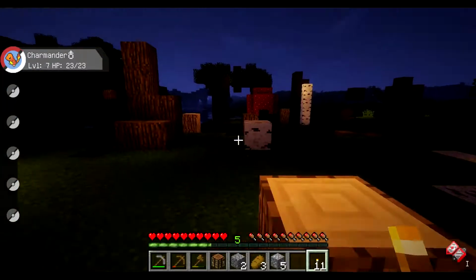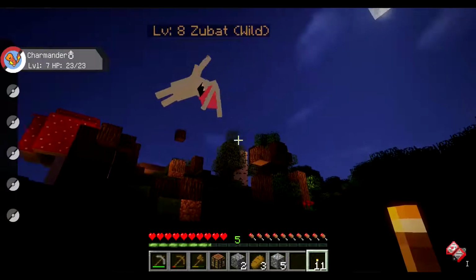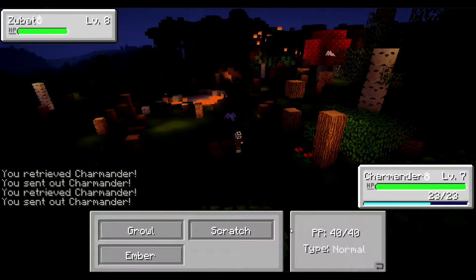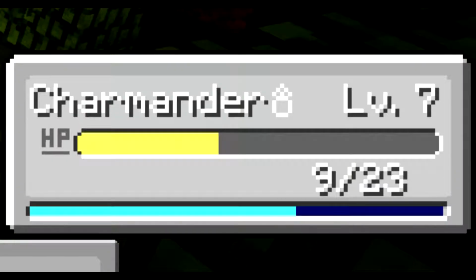Holy moly! Wow! That's Zubat. Zubat, I can fight you, Zubat! Let's go. Damn it, I missed. Charmander. There we go. Uh-oh, I'm confused. Burn it. No.